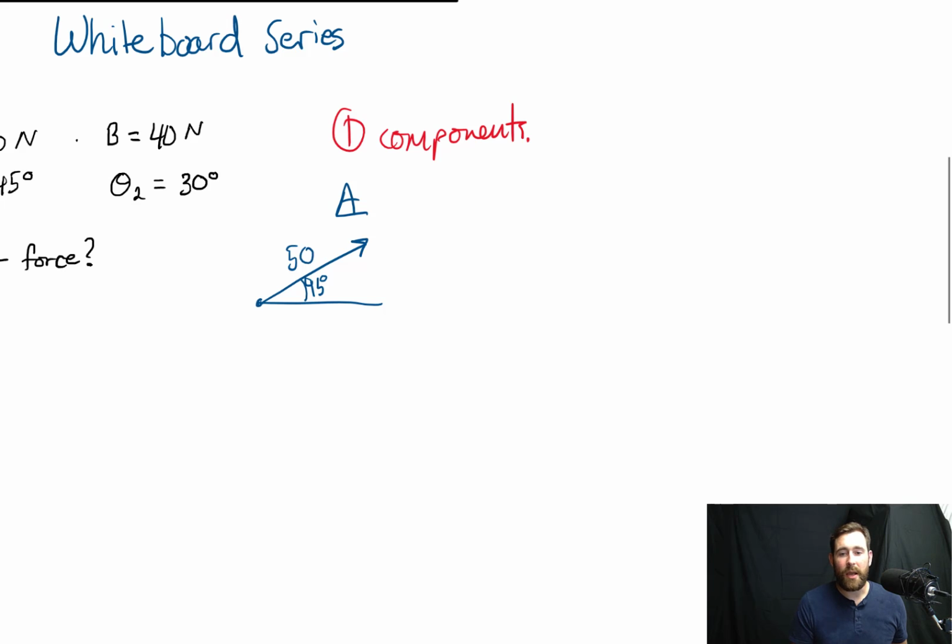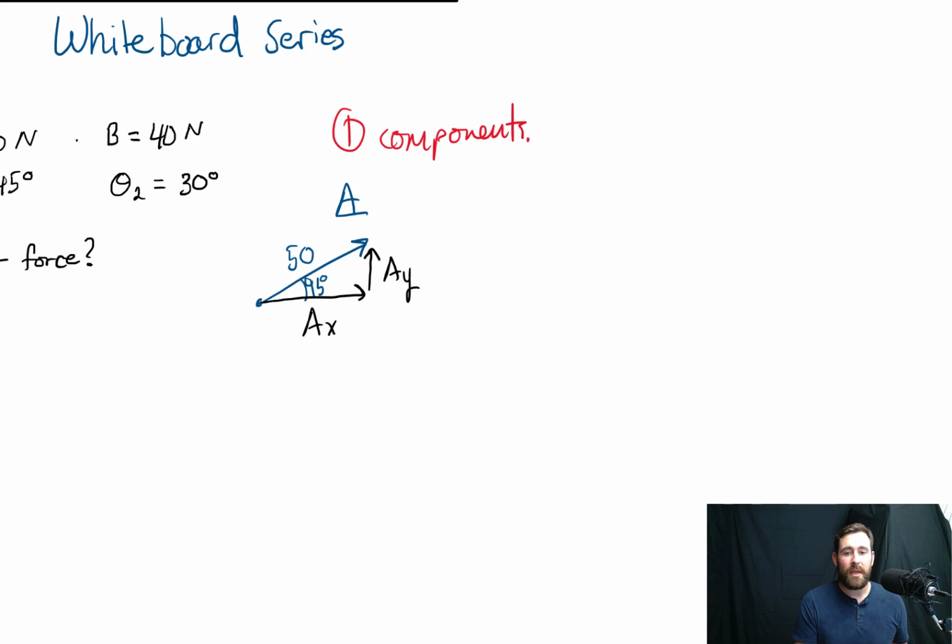And then now I can draw my two components. And it's really important that we draw these components here. So we're going to have the bottom component here. That's our horizontal one. That's A sub x. And then we're going to have our vertical component here, A sub y. And so here we're going to use those equations we had from earlier in order to figure out what A sub x and A sub y are.